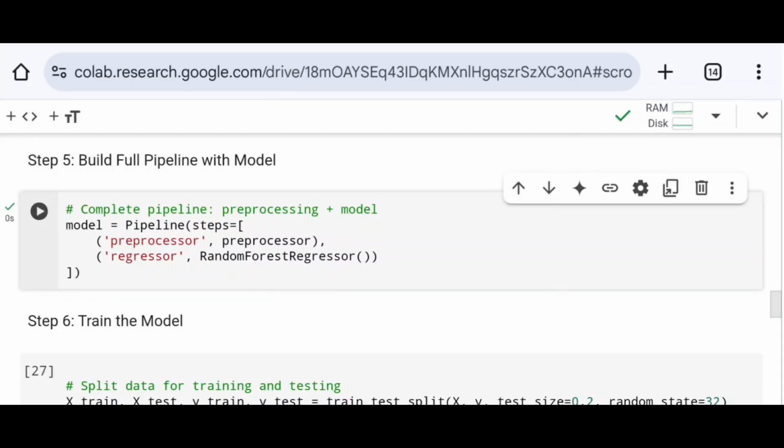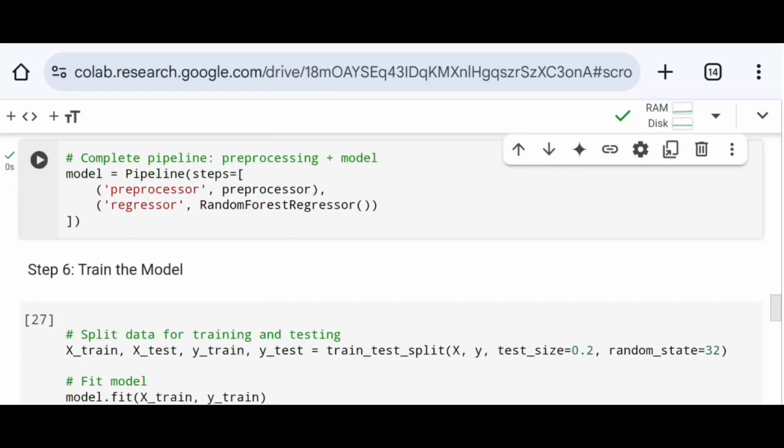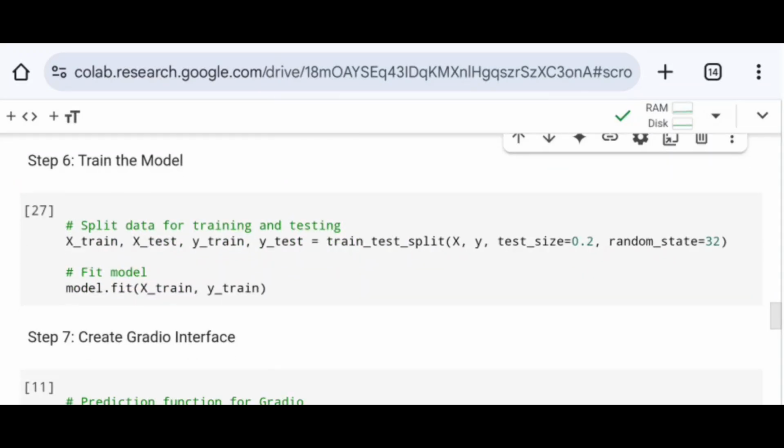Now quickly I move on to the next step, where I train the model. For this, first I split the dataset into train dataset and test dataset with the usage of the train_test_split function. Here I pass the feature variable as X, the target variable as y, and test_size equal to 0.2, which represents that test data would be 20%.